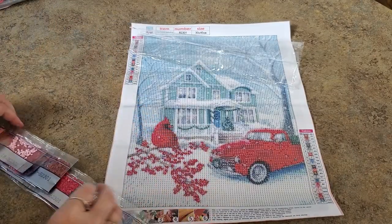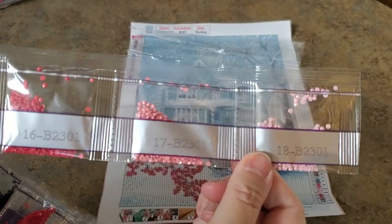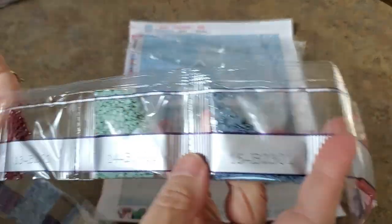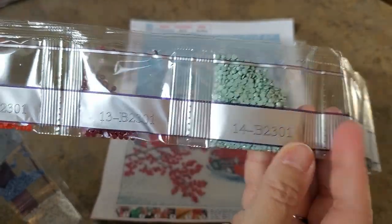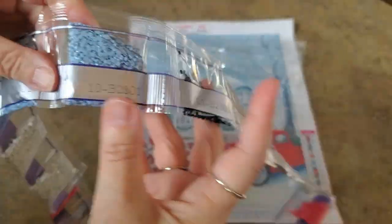Well, let's see. Let's start with some pinks. How about 3 different shades of pink? A gray blue, a rusty color, an orange, a dark blue.